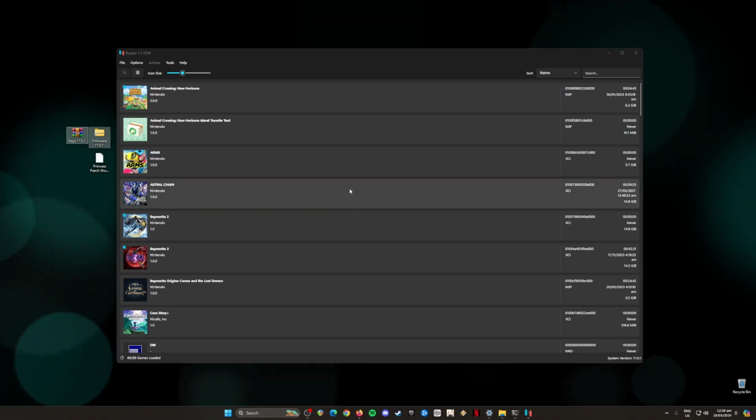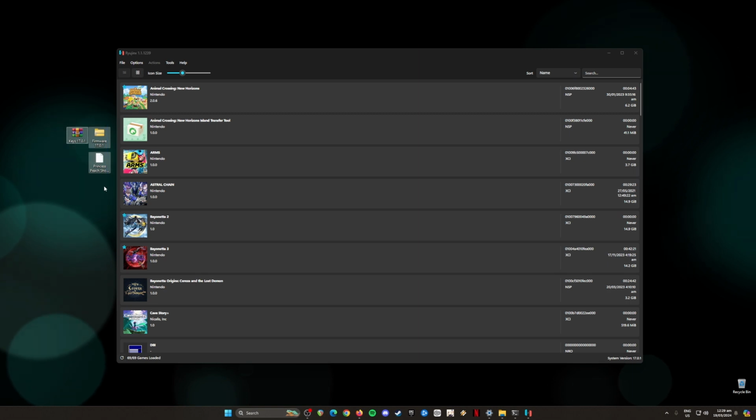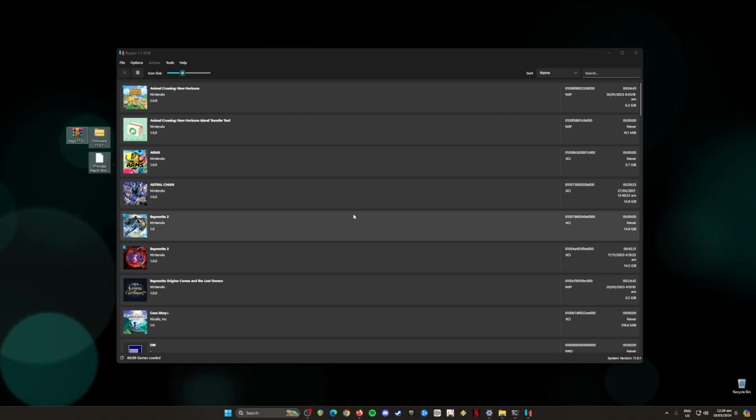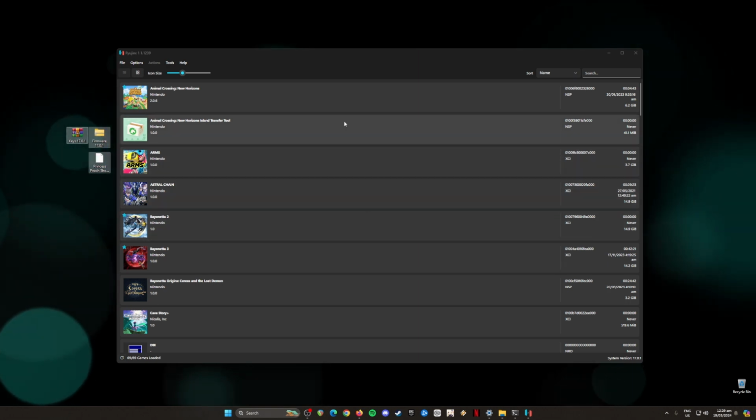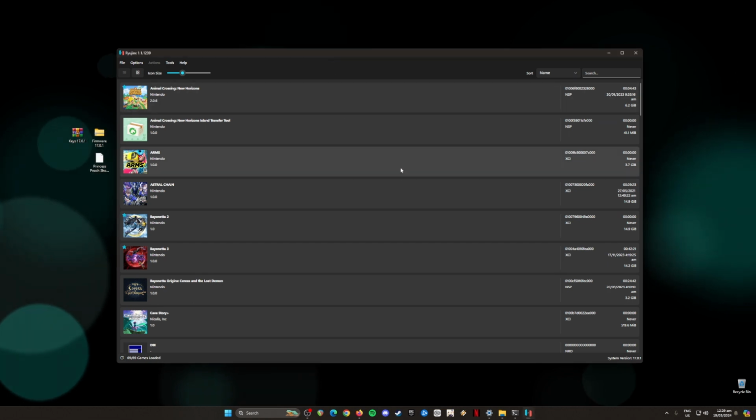So be sure to follow the QR code that will be put on your screen so that you'll only get the latest files to play Princess Peach Showtime in Ryujinx. Now, the next step is to optimize your Ryujinx emulator so that there'll be no drifting, no crashes, black screens, or graphical glitches in your playthrough.